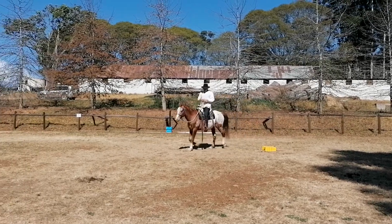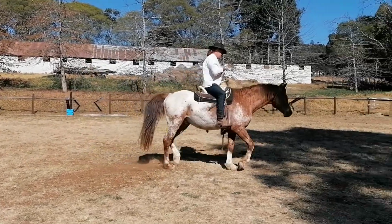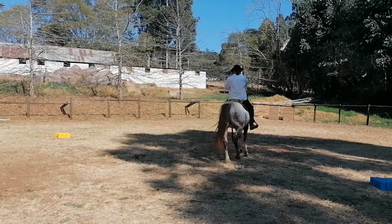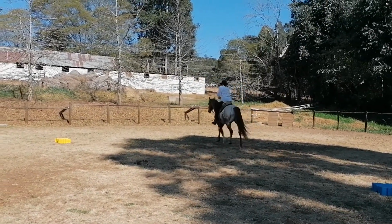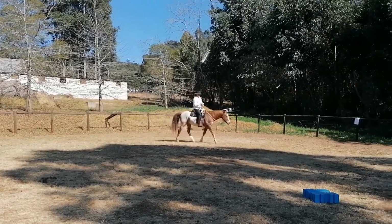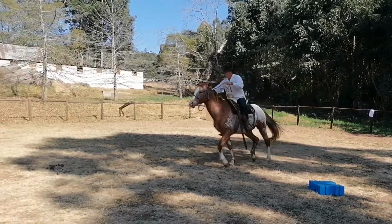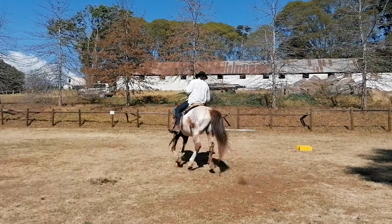Okay, so you can see Gareth is using eyes, belly button, leg. His leg is very active in that turn. His leg is not squishing. The other leg is just hanging down there doing nothing. So this teaches you to use one leg at a time. Two legs are for forward and backward. One leg is for all lateral movement, be it the forequarters or hindquarters.